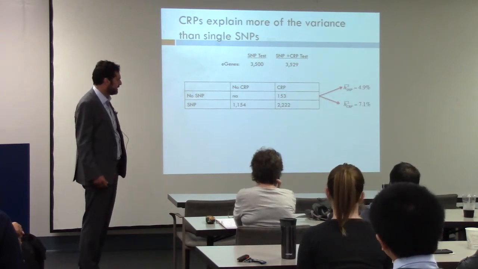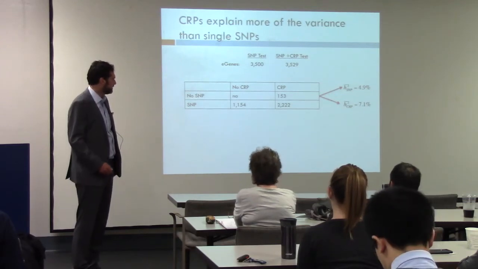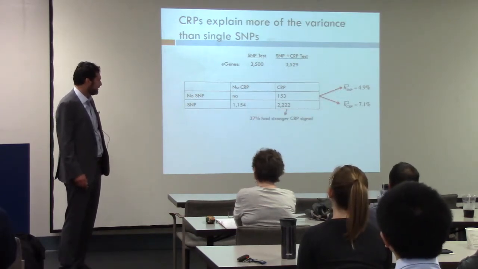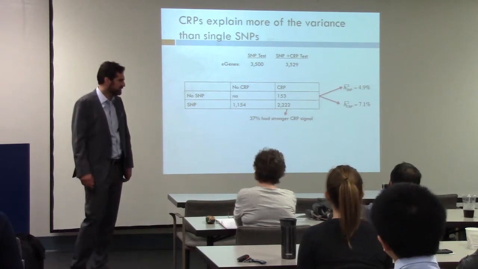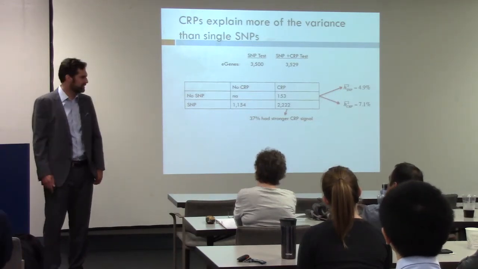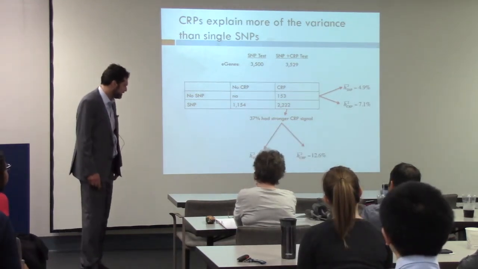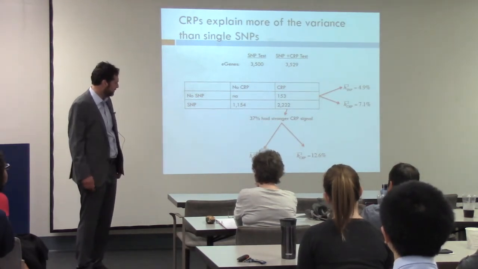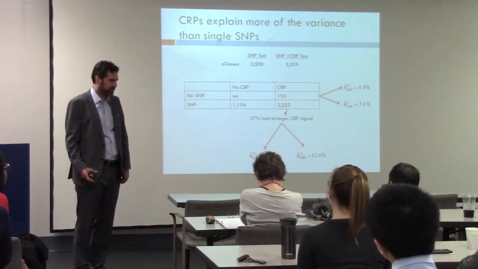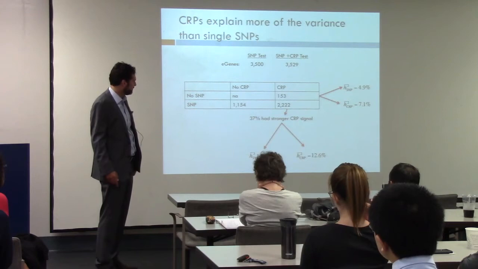Since only the CRP is significant, we are expecting this, that it explains more of the trait. However, when we look at the 2,222 E genes where there's both a significant SNP association and a significant CRP association, in 37% of these, the CRP association has a stronger signal. And that CRP is explaining 12.6% of the variation, whereas the top SNP is only explaining 10.8%. What this means is that whatever the true underlying regulatory architecture is, the CRP test is better able to capture that than our SNP test is.